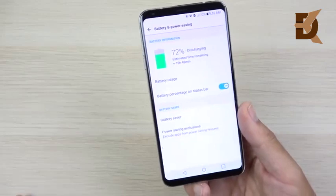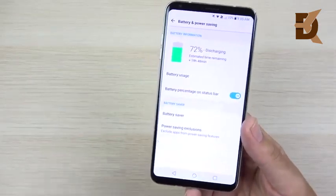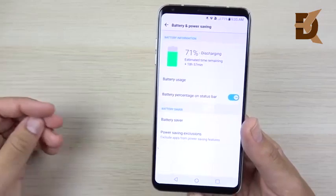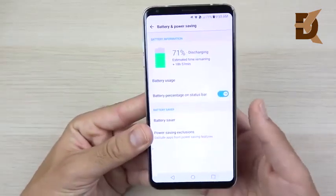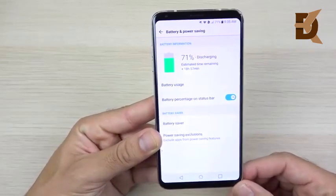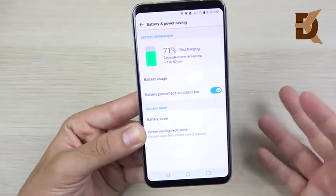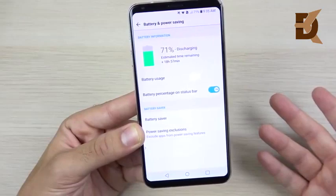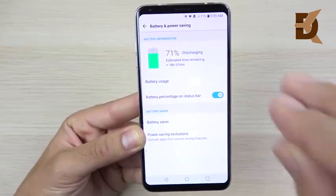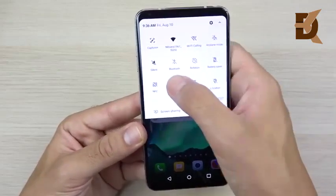Is it still worth it in terms of battery life? With the LG V30, yes, I think it is. I've been using it for a couple of weeks and this phone has been very impressive. It gets me through a full day rather easily even though it has a 3300 milliamp hour battery. I think you can go 1.5 days on the LG V30 — it's actually quite shocking because it has the same size battery as my Note 8 but lasts longer. I'm getting about six hours of screen time with this one.